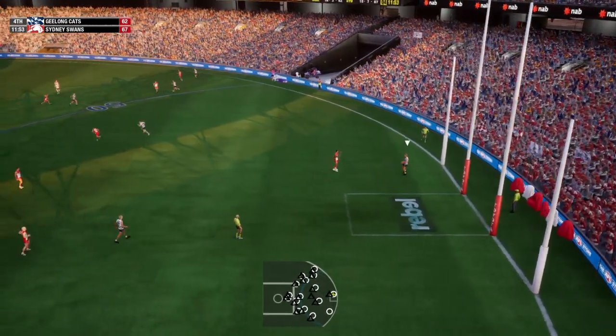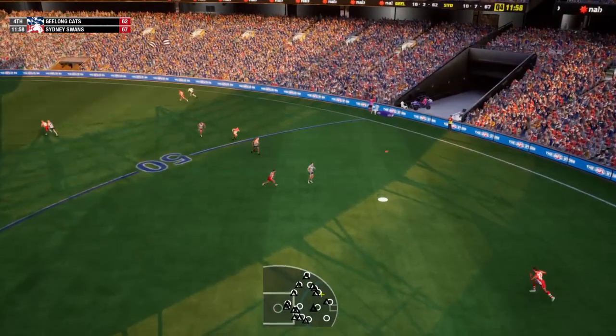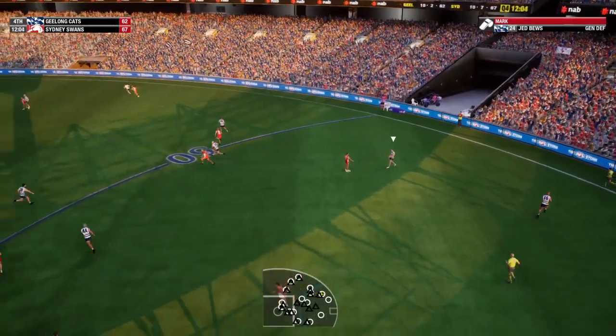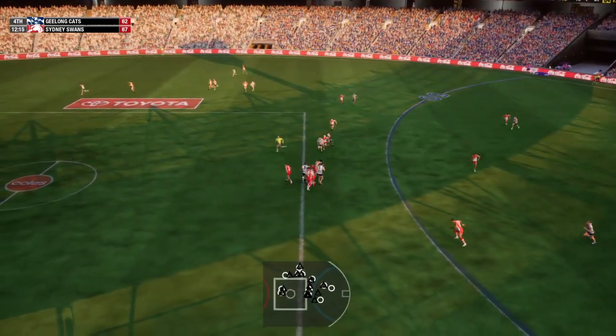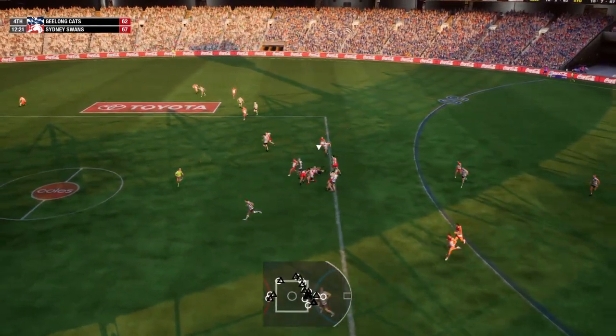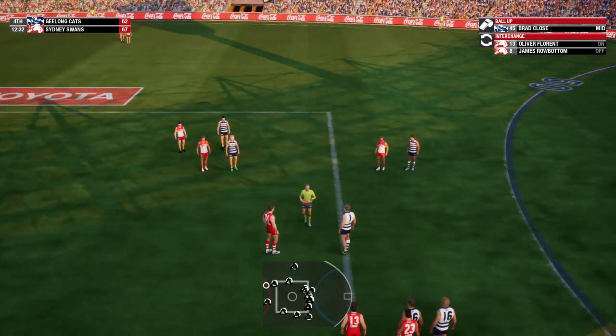So De Koning's got it here. This kick is a big one. And he's going to make the right choice of view. He's got to try and find a man uncontested. Now he's got to take that. Got to pull the lever up the centre. And now close is wrapped up.